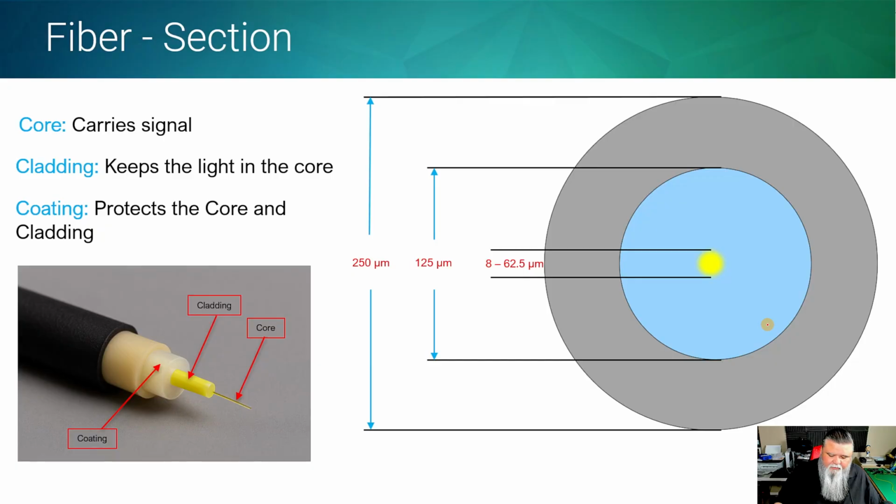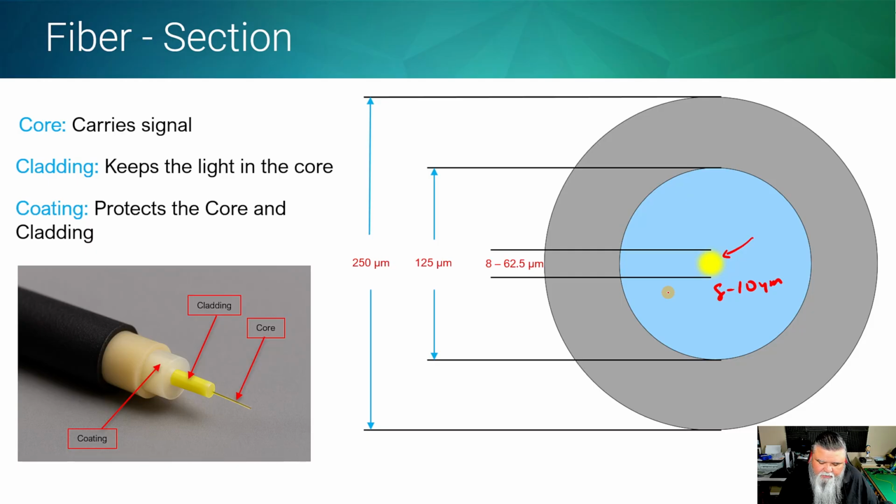If you look at the fiber geometry itself, down here in the bottom left, you can see how we have the core of the fiber right here in the middle. Wrapped around that is the cladding, and then around that is the coating. Of course, there's more to the cable than that, but that's what we're going to focus on today. When we're looking at the end of the fiber here, from the end face perspective, most of the signal travels right here in the core. This is between 8 and 10 microns for standard single mode fiber.